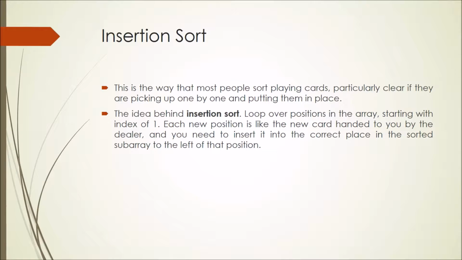The idea behind insertion sort is to loop over each position in the array, starting at index 1. Each new position is like a new card handed to you by the dealer, and you need to insert it into the correct place in the sorted subarray to the left of the position.